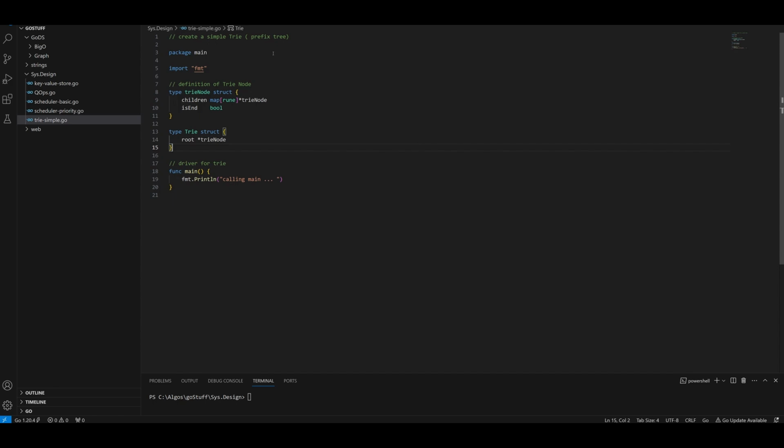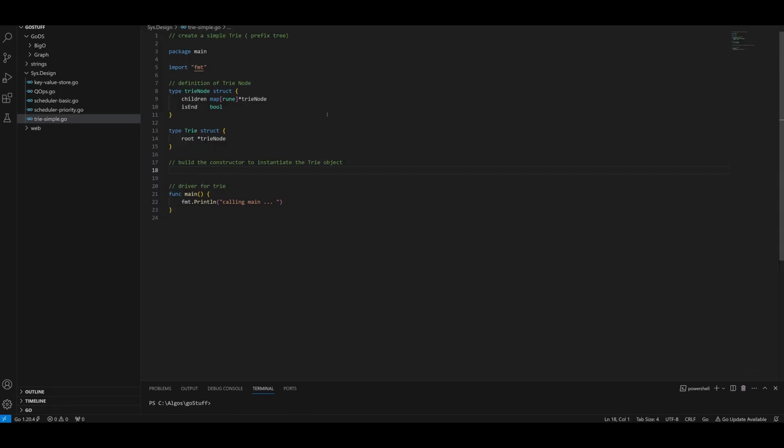That's it. We are now going to build the constructor that's going to help us with instantiating the trie object.